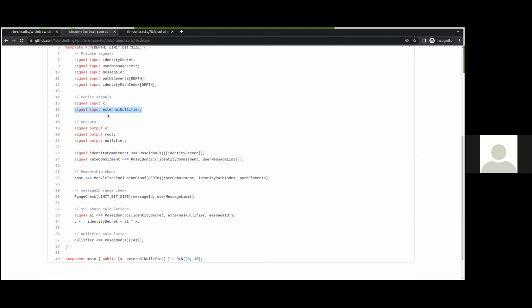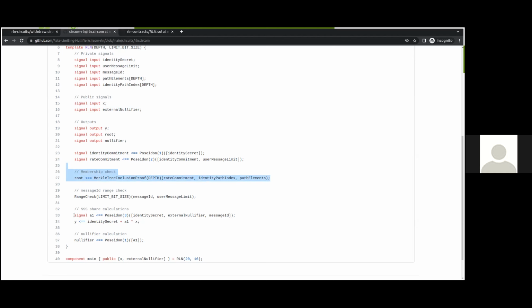So we have one polynomial. When we want to send a message, we input these private parameters, calculate rate commitments, and prove membership. This is fine. Now, for example, we are using message ID equal to 0. It is our first message.